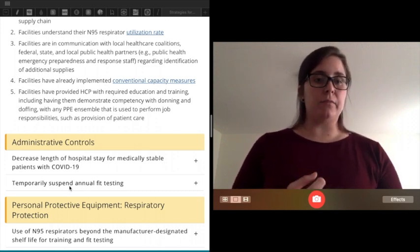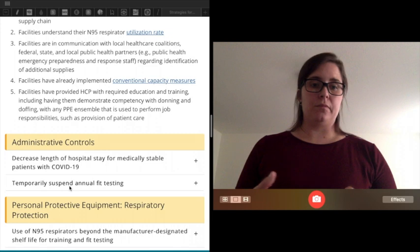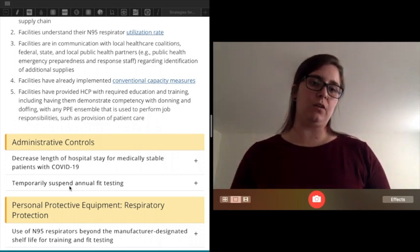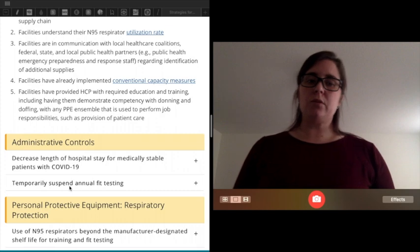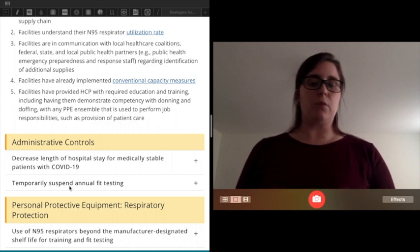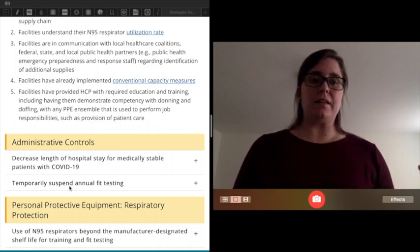You would have to have an initial fit test to wear an N95 to practice in, and you would need to have somebody in your office to oversee that written protection plan, almost like an OSHA coordinator, but for a respiratory protection plan. So having those things in place and starting them now while this requirement is suspended temporarily can get you in where you need to be when that suspension is lifted.